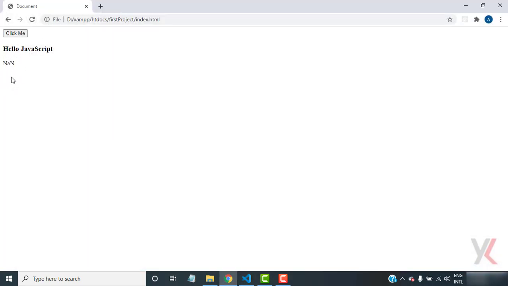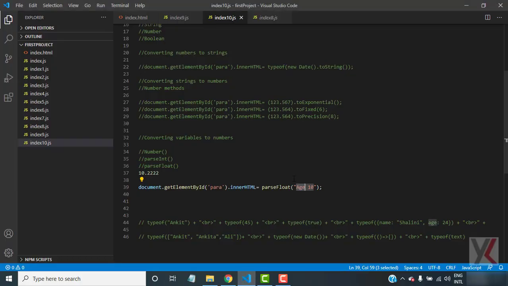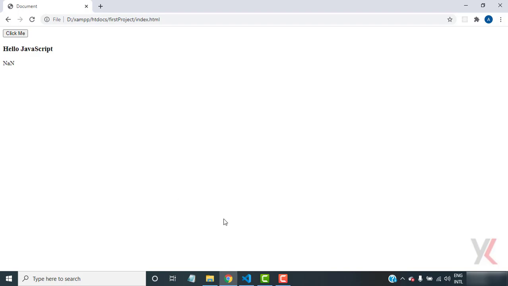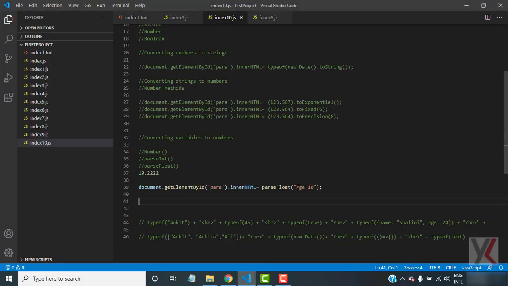It will come as NaN, because it reads from the left position, so it reads it as a string and will not be able to convert it to a number. It will give NaN, meaning not a number, because it is a string, not a number.